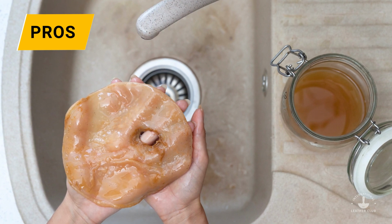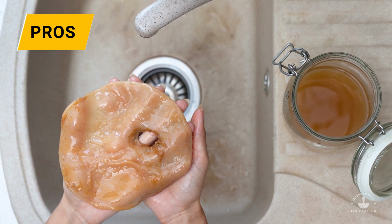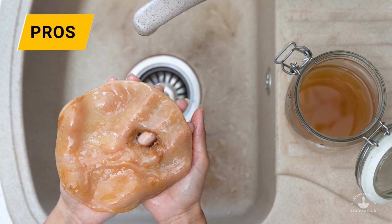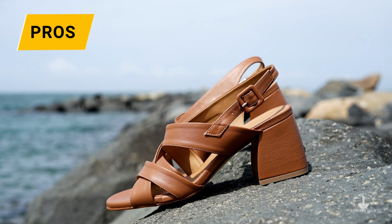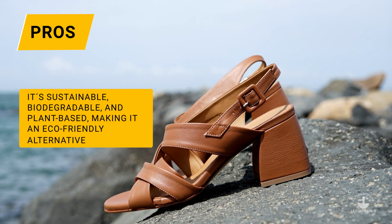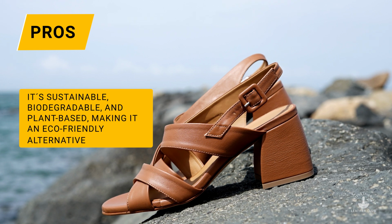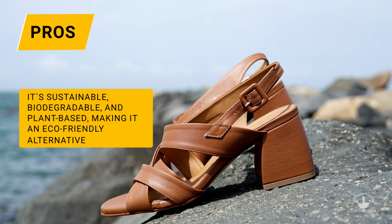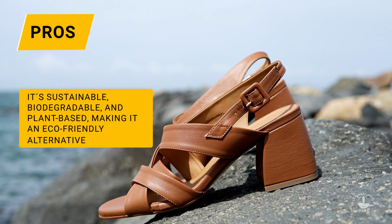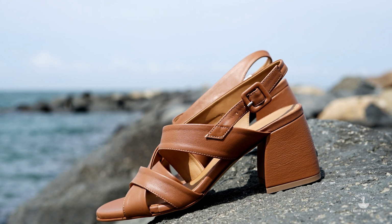All right, so it is a relatively sustainable material in that it's plant-based and can basically be grown the more that you need it. So depending on the scale of the operation, this can be something that can be ongoing, and you could have a lot of this material essentially growing all the time as you're producing with it, which is a pretty phenomenal change from our usual approach, buying the material and then using it that way. It's also biodegradable. And so that's another win here, because as we make it and use it in goods, it can also kind of go back into that full circle, which can be an excellent characteristic of this material.